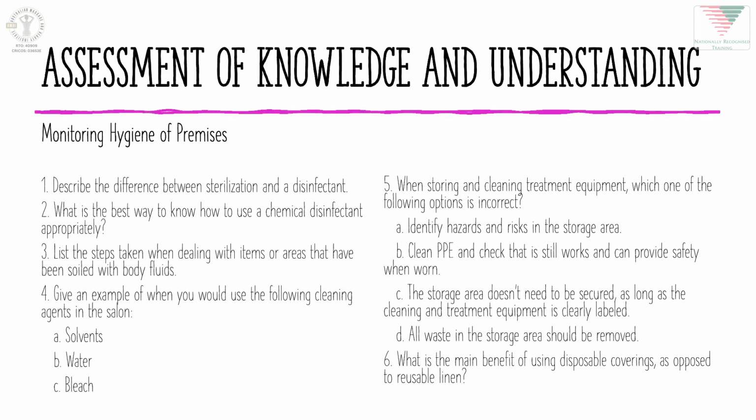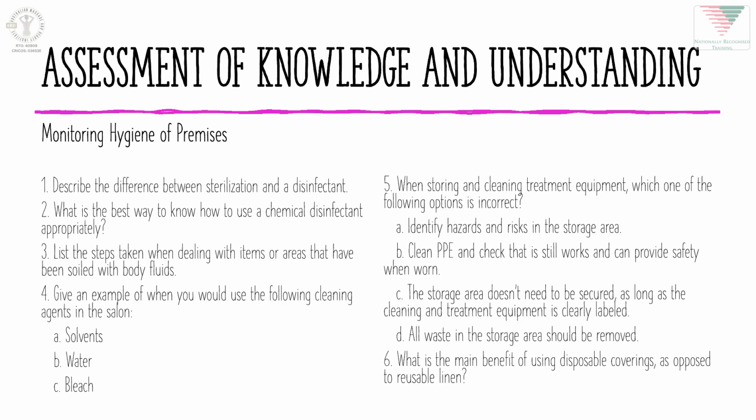Monitoring hygiene of premises. 1. Describe the difference between sterilization and a disinfectant. 2. What is the best way to know how to use a chemical disinfectant appropriately? 3. List the steps taken when dealing with items or areas that have been soiled with body fluids. 4. Give an example of when you would use the following cleaning agents in the salon. A. Solvents. B. Water. C. Bleach.